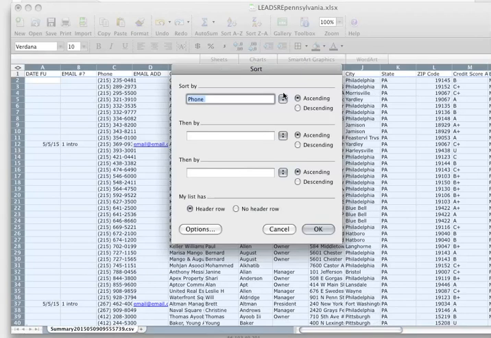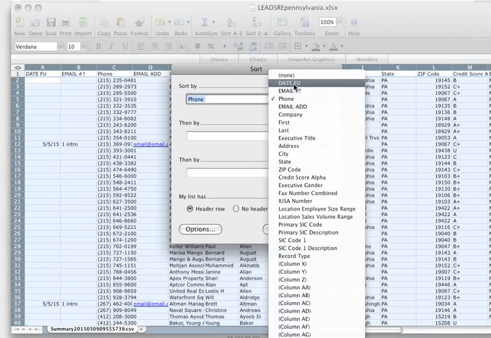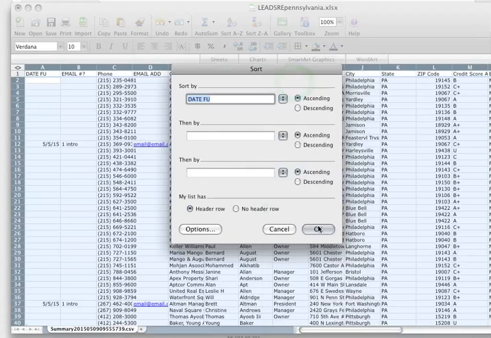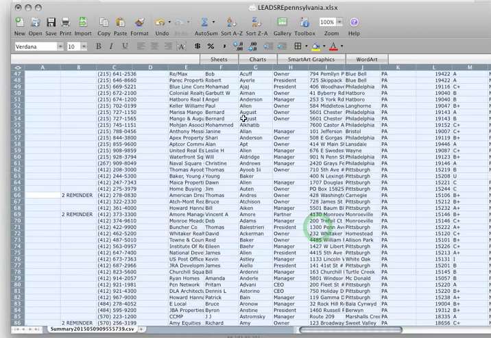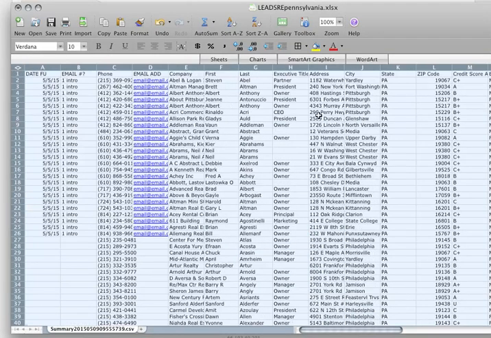Now here what I'm doing is I am sorting by the follow-up date. So let's say I've come to my spreadsheet this morning and I want to make sure that everybody that I sent the intro email to gets the next email, the second email, which is a reminder email. So I can sort it very easily by either the follow-up date or the email that I sent.